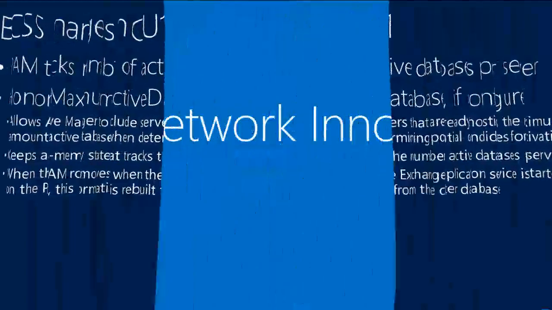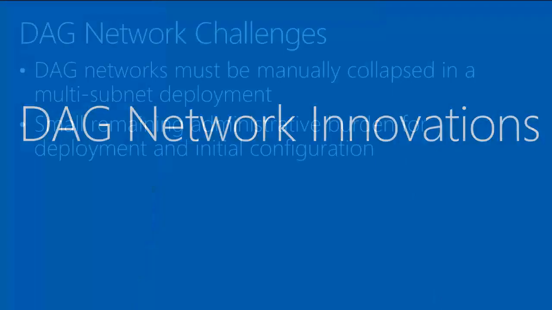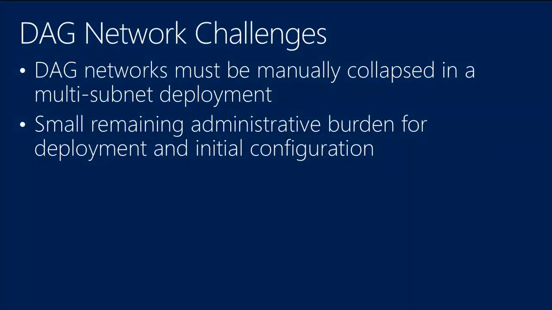All right. Let's talk about the DAG network innovations. Again, this represents a bunch of work that we've done over multiple releases, believe it or not, work that we started with 2007 and CCR, moving away from having administrators manually set up cluster networks or DAG networks and things like that. We wanted to cover all scenarios, and we got pretty far in 2010, we just didn't cover them all, particularly one of the more common ones, unfortunately, which would be the multi-subnet deployment.